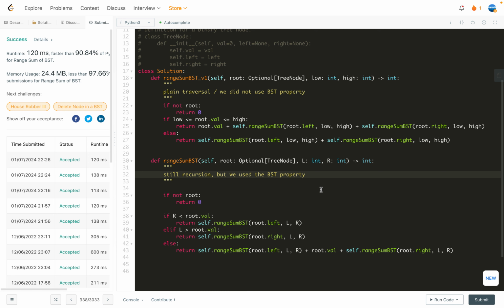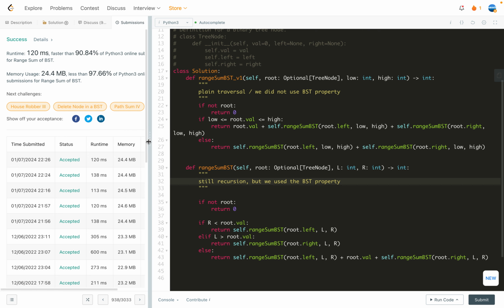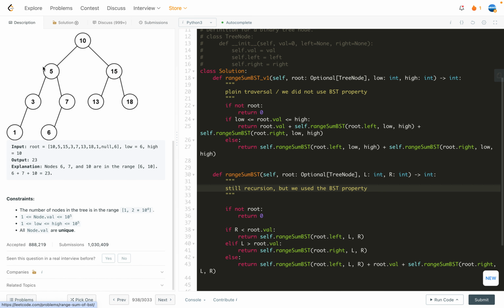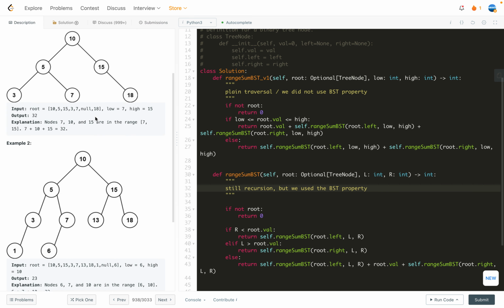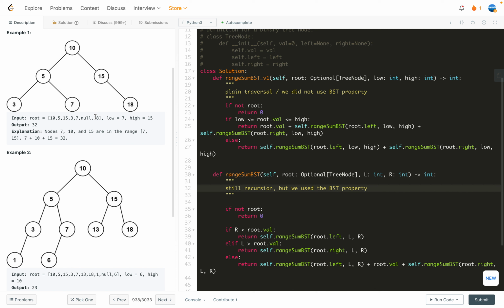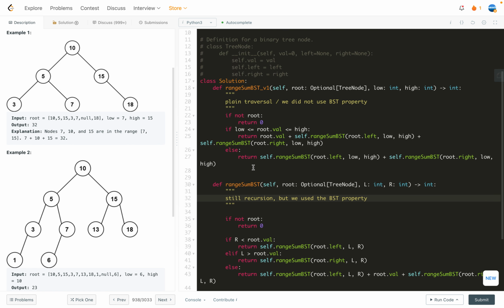For this problem, we wrote two formats of solutions based on recursion. If you want to practice or just for pedagogical purposes, you can also try to write the solutions in iterative format. That's actually a good exercise you can try. With that said, that's it for this video. Thank you.